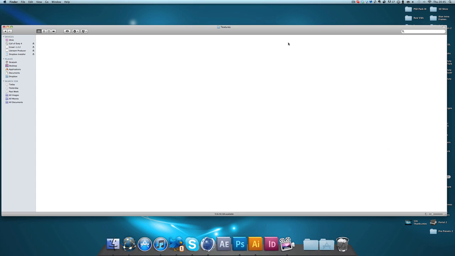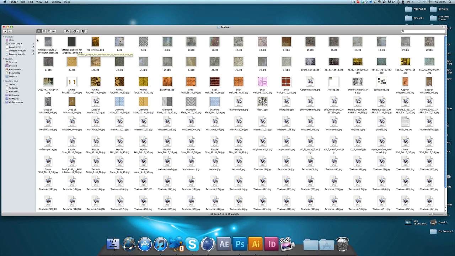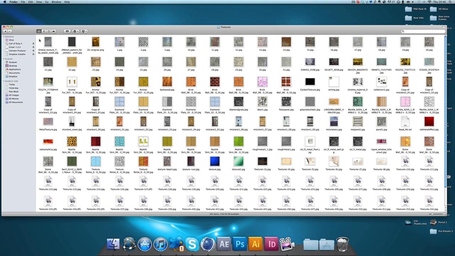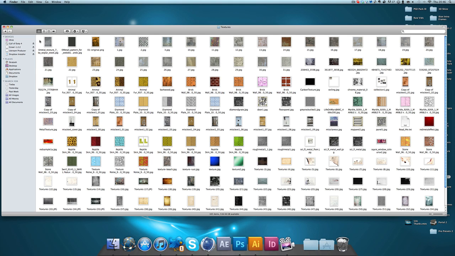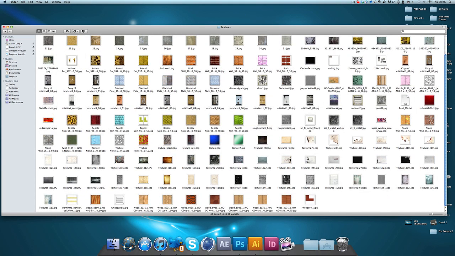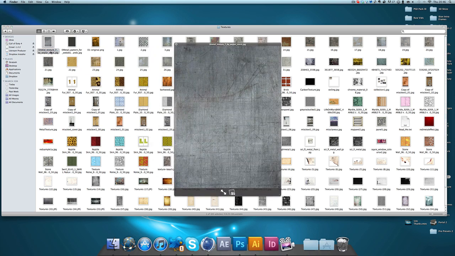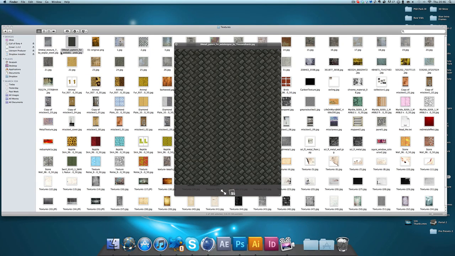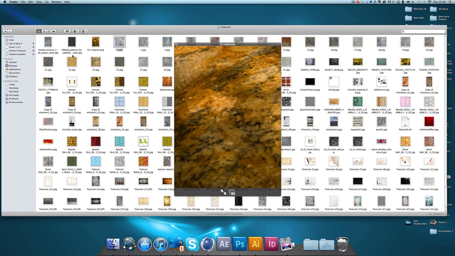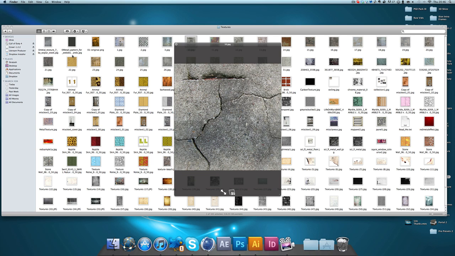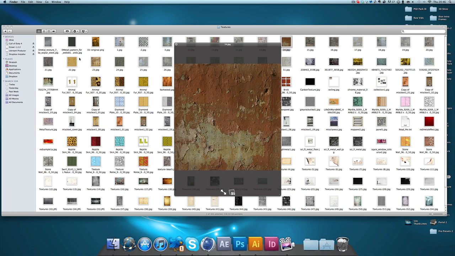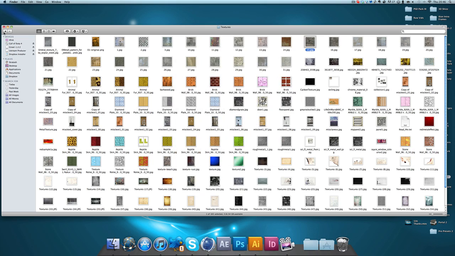And lastly we have textures. I use some of these. I downloaded quite a few new ones just to see what they were like, so I decided to put them in as well. But I use the grungy ones the most, just like that. Well, I've used that one quite a few times. Some of them I haven't used at all, but I've got a whole collection, so I just threw them in. But I'm sure they'll come in handy.